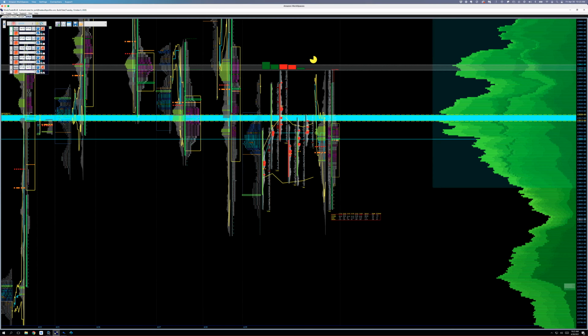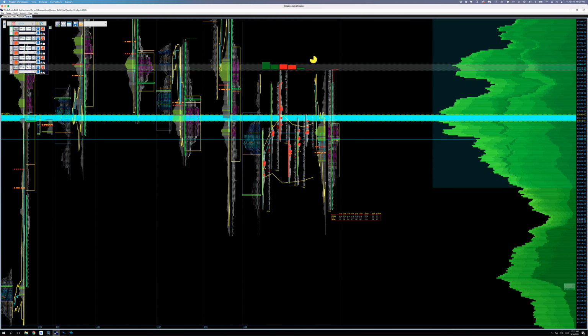Okay, again, we look to buy at or below value. We look to sell at or above value. Similarly to any auction, we would buy if you believe value will develop higher, sell if you believe value will develop lower. So, like today, not very likely that we're going to be able to develop value lower. Does that mean that we can't go lower? No, it just means it's not very likely.